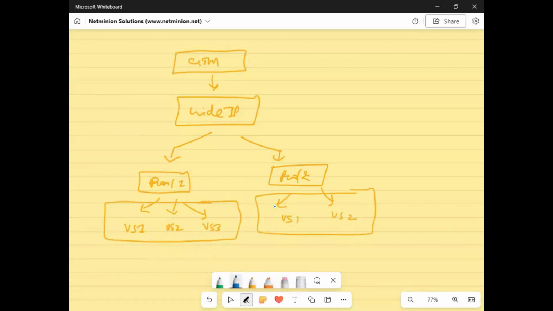Now try to understand, when a request is going to the GTM, your load balancing mechanism will work on the wide IP level. Very first, it will see whether I need to go to pool number 1 or pool number 2, on which pool I need to go. There can be 4 methods available, which I will touch on when I cover the intelligent load balancing mechanism.